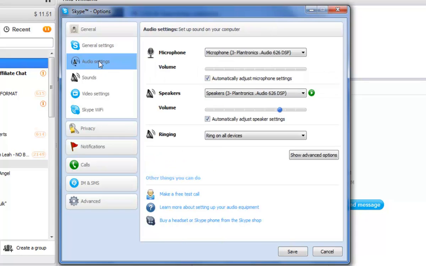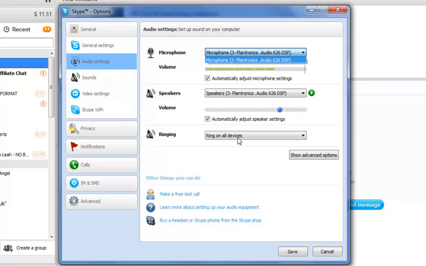So audio settings. Those of you who are using a mic, as you can see, mine is showing right here. You can change that mic setting, and if you're ever talking to somebody and you can't hear them, they can't hear you, you're going to go into audio sections, you're going to go into tools, then you'll go into audio settings, and you're going to set both your microphone and your speakers.